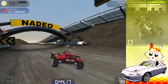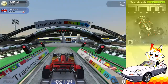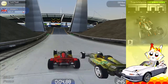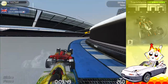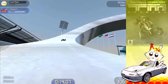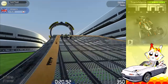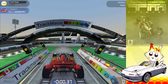My goodness, I hate... It's just the dirt bit hit the wall. Yeah. That's too far over. I've got to aim underneath the sign, as it were. Which is obvious, really, but, you know. I'm trying to cut corners. Of course I am. Too far. May as well retry already.